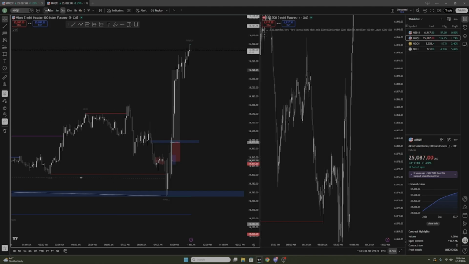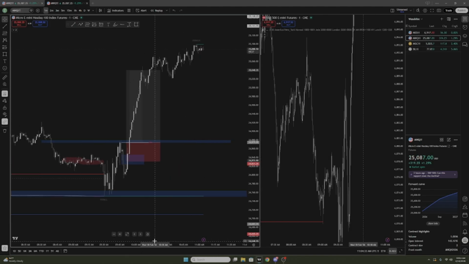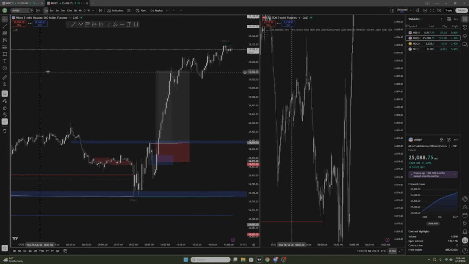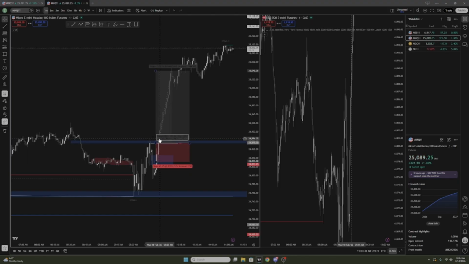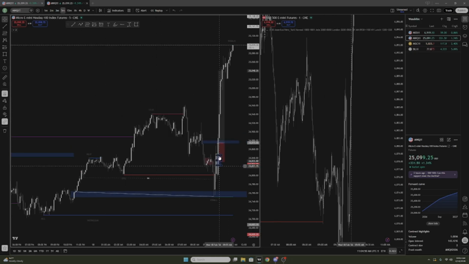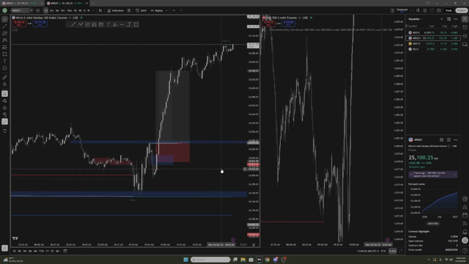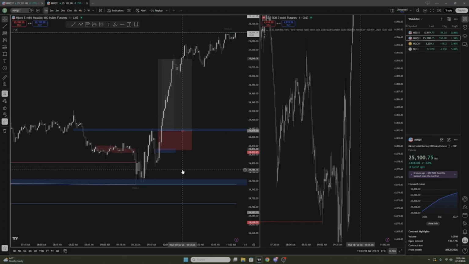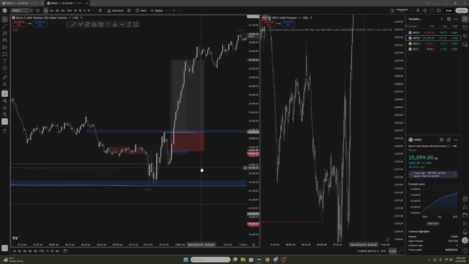At the same time, within my entry, I usually go for CISDs, so it did pretty much correspond to the 5 minute inversion as well. So once the 5 minute ended, I think yeah, so here was the 9:55 candle. The new 5 minute candle ended up opening. At the same time, I got that candle closure on the 5 minute, and I got my CISD I needed from the 1 minute as well. But you could have entered this earlier as well if you like IFEGs. Here we have an IFEG setup as well, going into the MEC model or Dodgy's model.